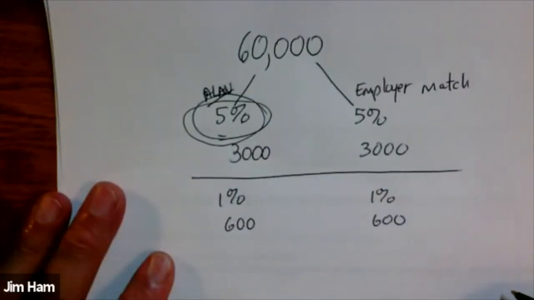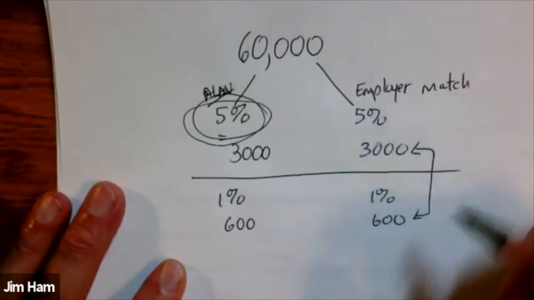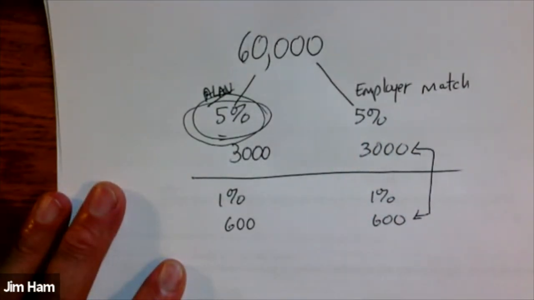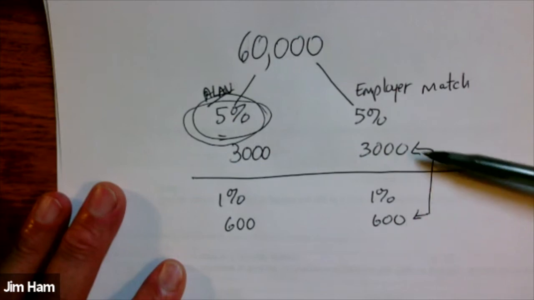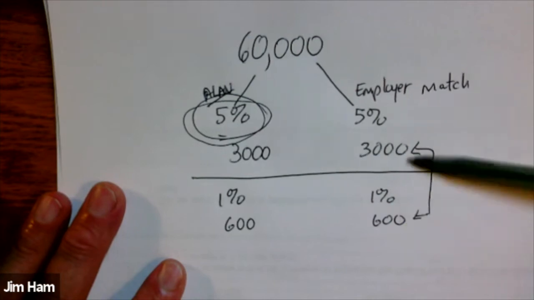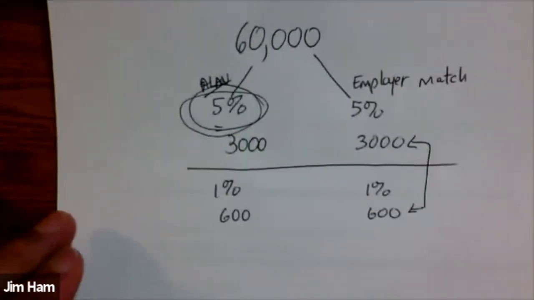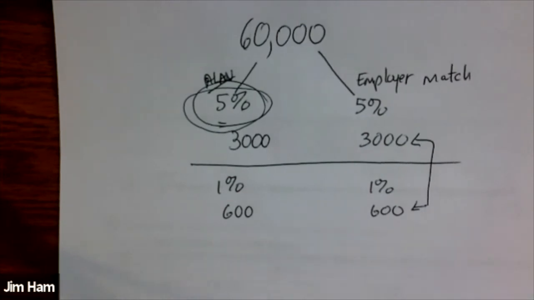So if your employer is going to match your 401k, then you need to strive to put the maximum amount away. Because look at the difference in what your employer is paying you. By your action and your action alone, you chose to invest 1%, and so your employer only gave you $600. You're losing out on $2,400 a year, which is a significant chunk. So always, as they say, max out your 401k, the one that your employer is matching.